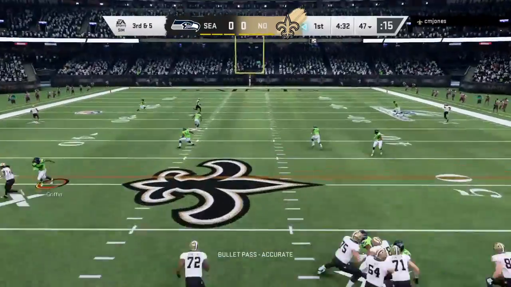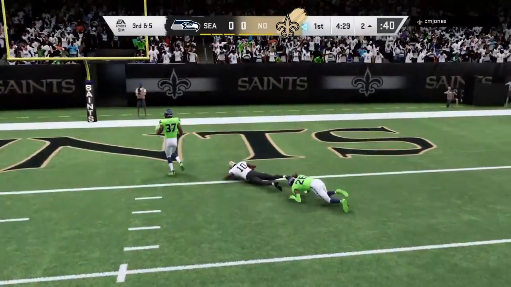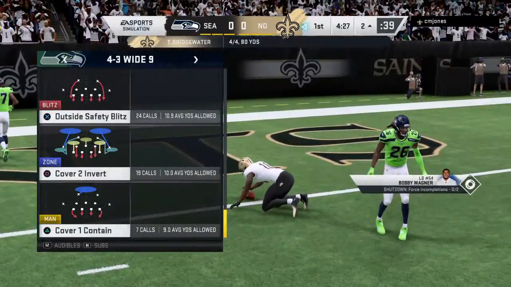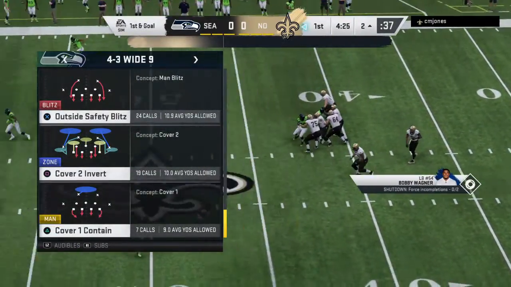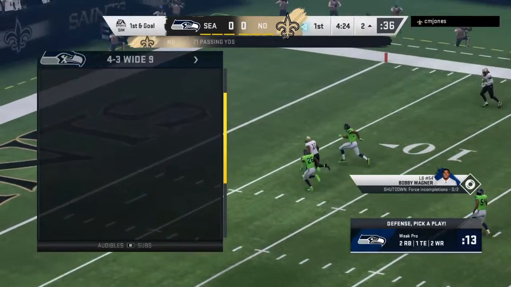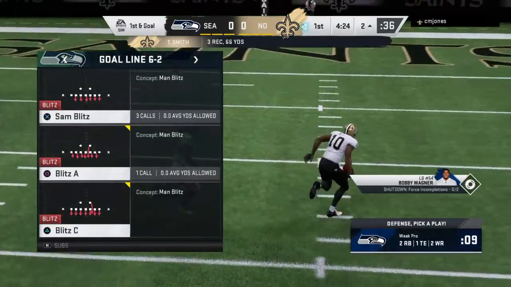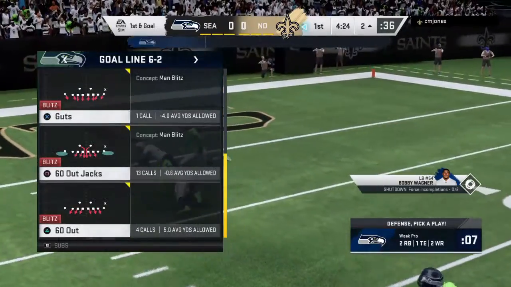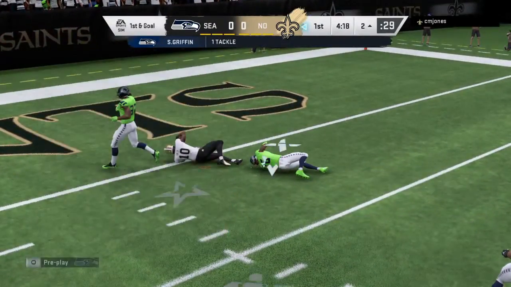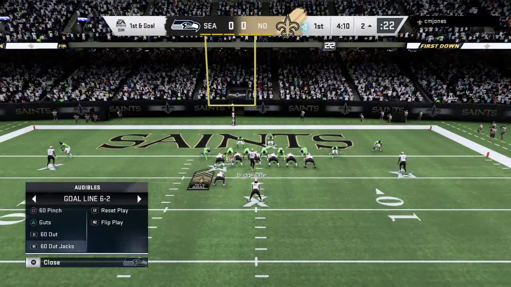To throw is Bridgewater. Airing it up. He's got it at the 15. And oh, so close as he takes it all the way to the 2-yard line. They're able to convert on 3rd down, and that sets up a 1st and goal. Now on 1st and goal, a chance to get a leg up in this NFC title game.